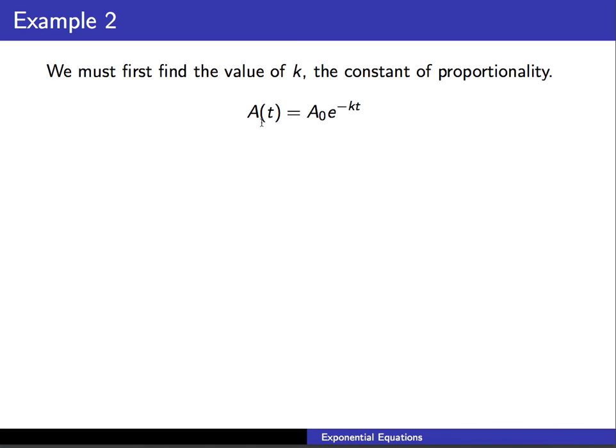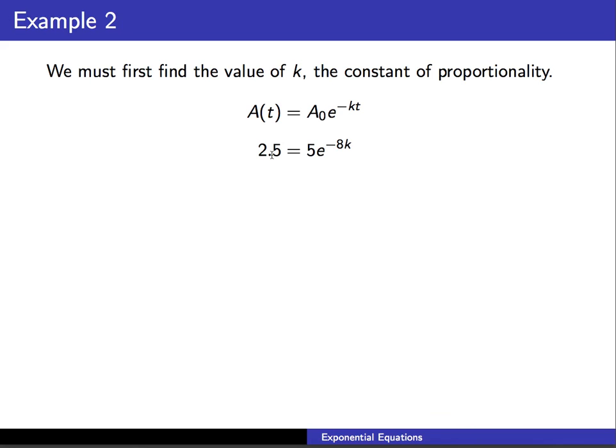Since we're losing our amount of iodine as time goes on, and if we start with 5, our initial amount is 5. After 8 days, where t is equal to 8, we're going to have half of that amount that we started with remaining. So half of 5 is 2.5. So plugging in an 8 for t, after 8 days, we're going to have half of this original 5 left, which is going to give us a 2.5. So we have 2.5 equals 5, our initial amount, times e to the negative 8k. So this 8 is the amount of time it takes for this 5 to reduce by half and only have 2.5 left.